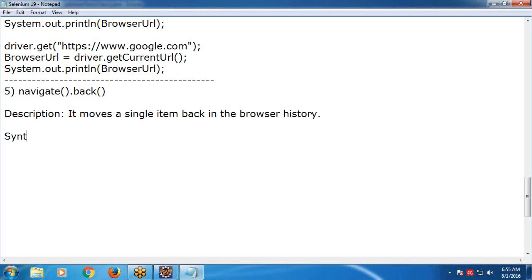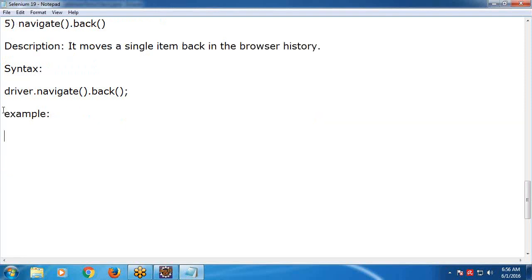Syntax: driver dot navigate, open and close parenthesis, dot back, a plain method, semicolon. Example.